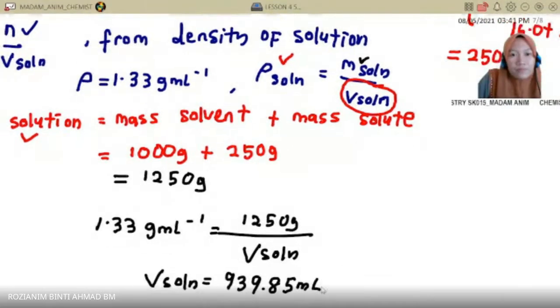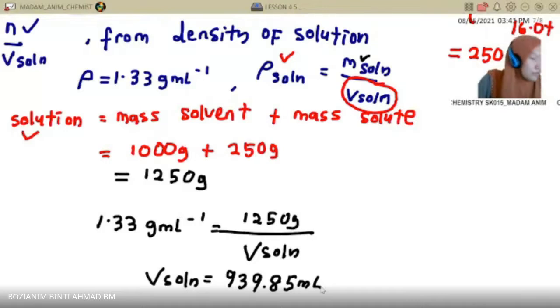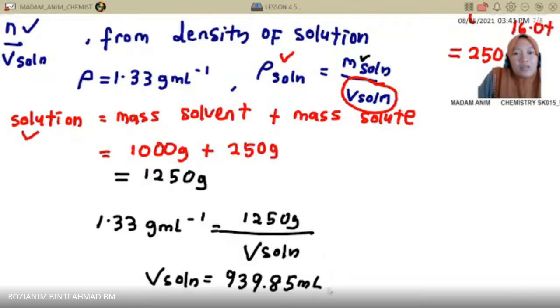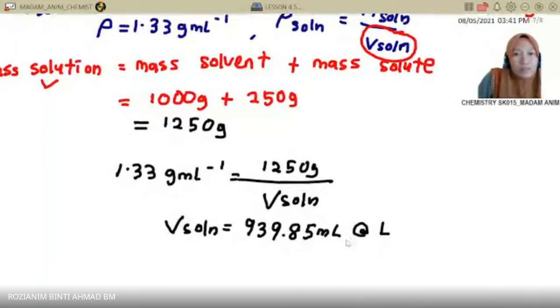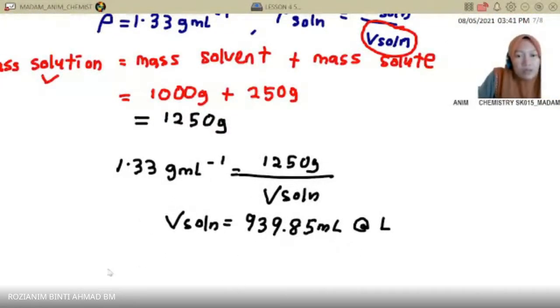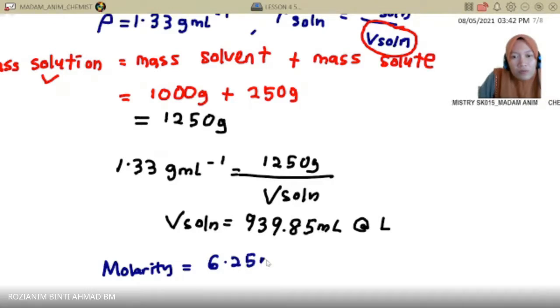Check, takut saya salah kira. Tolong. Is it correct answer for your calculation? Betul eh? Betul, madam. Alright, okay good. So tak boleh masuk terus dalam formula molarity. Ini you kena convert terus ke dalam liter. Okay, jom kita terus masuk dalam formula molarity. Dia panjang sikit lah soalan ni sebab dia trik soalan. Okay, so we can substitute into the formula molarity. So molarity equal to our mole tadi adalah 6.25 mol over volume kita dalam liter.